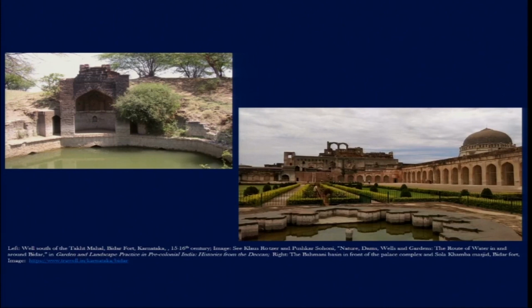So, I will start the discussion with this well in the south of the Takht Mahal in Bidar. So, Bidar and Gulbarga, these two cities we find to be of high importance during the Bahmani rule, and they have been the capital cities during the Bahmani rule, and that is the reason the fort complexes are there in the city of Bidar, as well as in the city of Gulbarga. They have some of the early remains of the architecture, as well as how their utilization of water and everything had taken place.